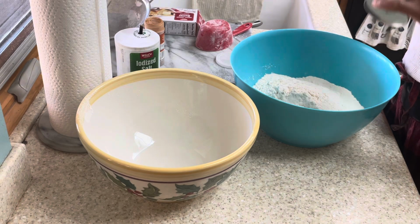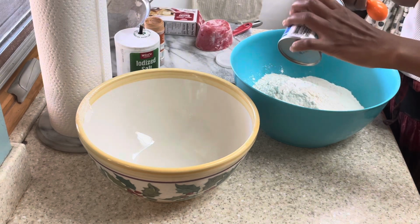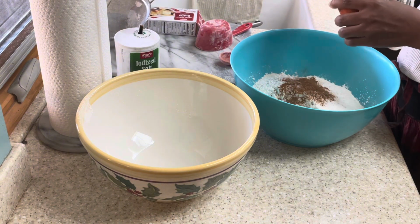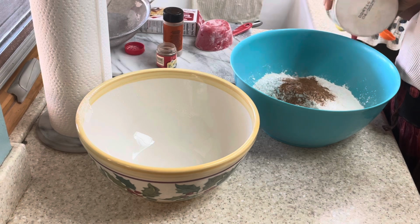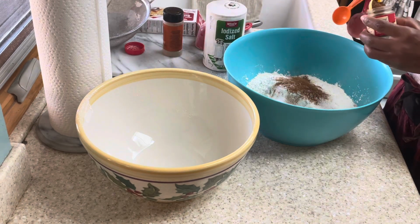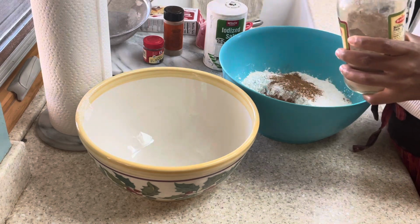2 tablespoons of baking powder. And I hope I have 2 tablespoons in this can. So 2 tablespoons of baking powder. Cinnamon. 1 teaspoon salt. 1 teaspoon nutmeg. 1 tablespoon mixed spice.